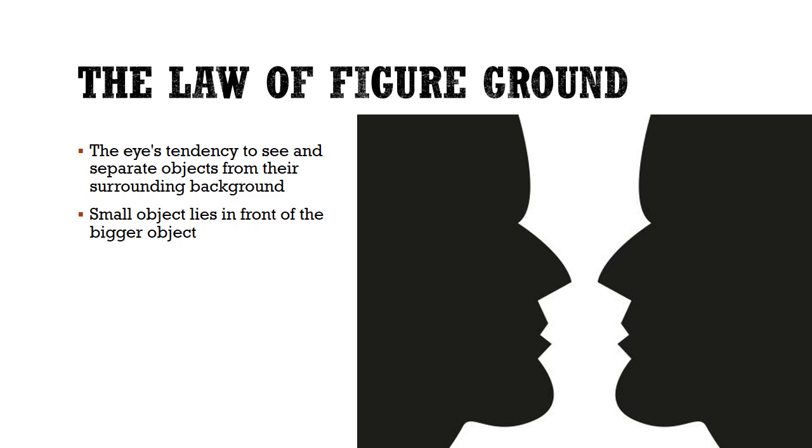Or we could say the small objects are normally perceived as lying in front of the bigger objects. A classic example uses a vase or candlestick illustration to show two faces peering at each other, as you can see on the screen. But you can also see this effect in a variety of logo designs. It works because human eyes want to see the figure of the foreground object and the background as two different planes of focus.